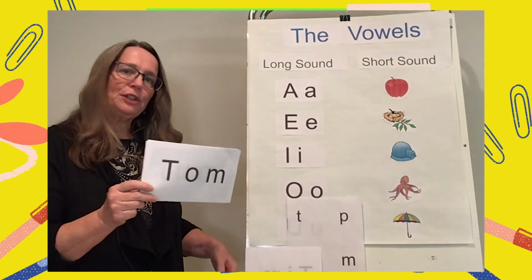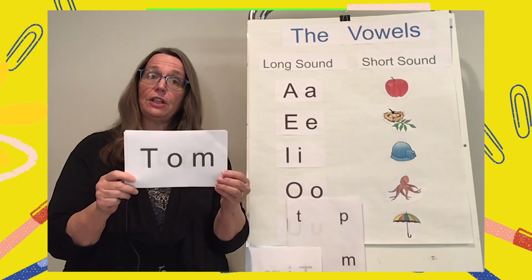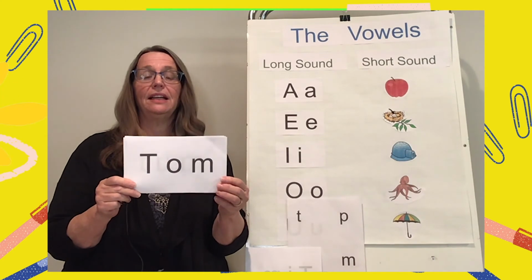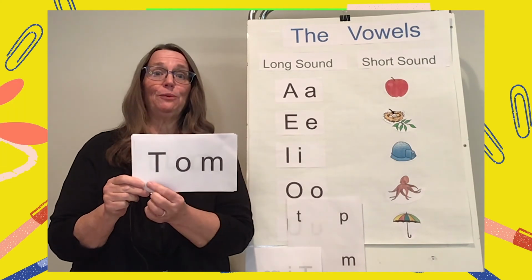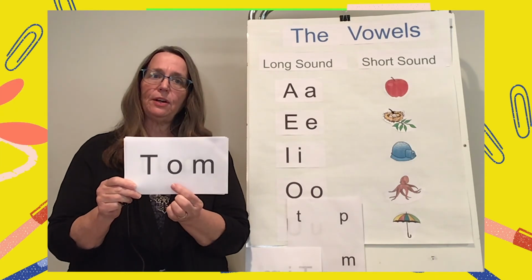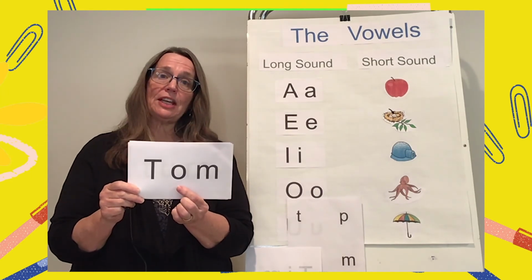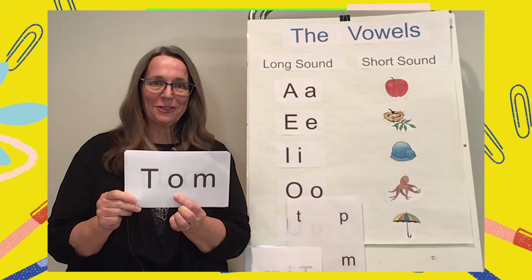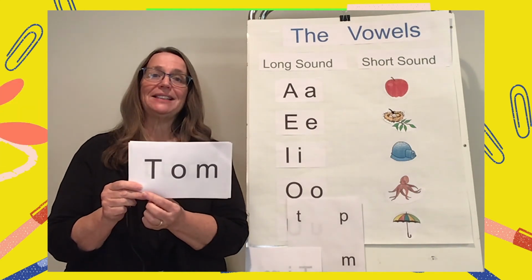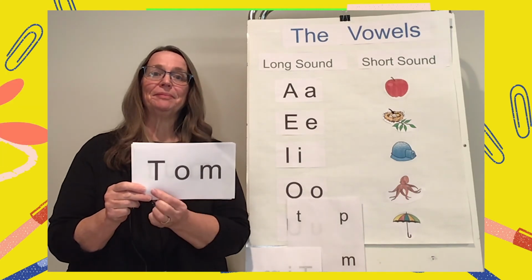When you come to a word you don't know, this is a great way to decode that word, one letter at a time, and then use blending. So, first we will go t, ah. How did I know to say ah? This letter is by itself. It's going to say its short vowel sound. O is for octopus. So I remembered ah. So let's segment again. T, ah. Your turn.